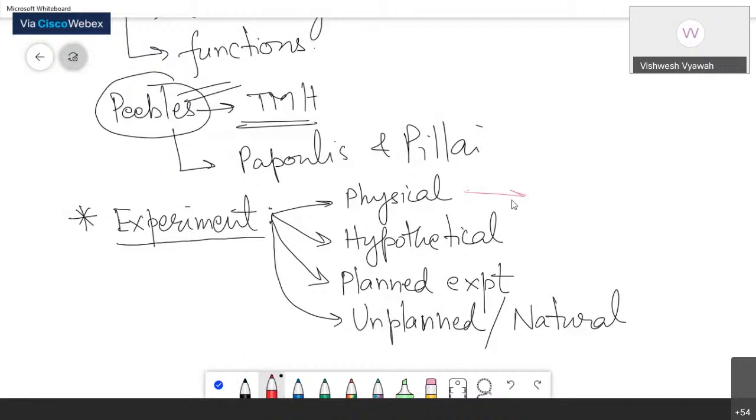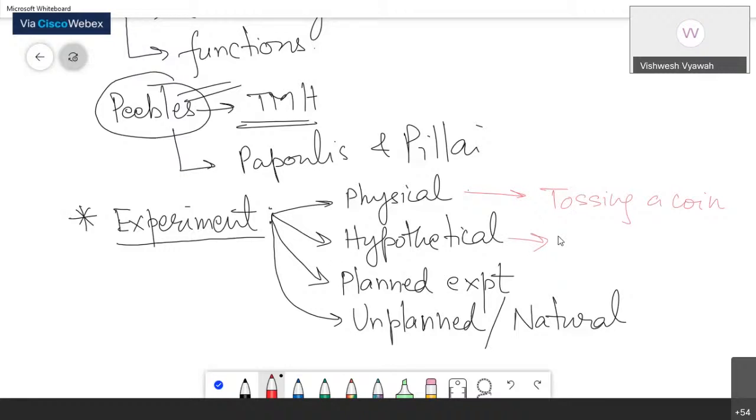Okay, so for the physical experiment, I can give you some examples. This is nothing but tossing a coin. No concept in probability will go ahead without tossing a coin and throwing a dice. It's like when you teach simple harmonic motion, you have to use a pendulum. In the same way, when you are teaching probability, you have to refer to these two very well-known examples: tossing a coin and throwing a dice. Okay. Right.